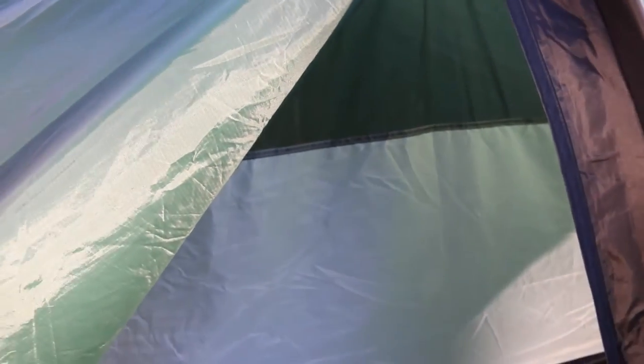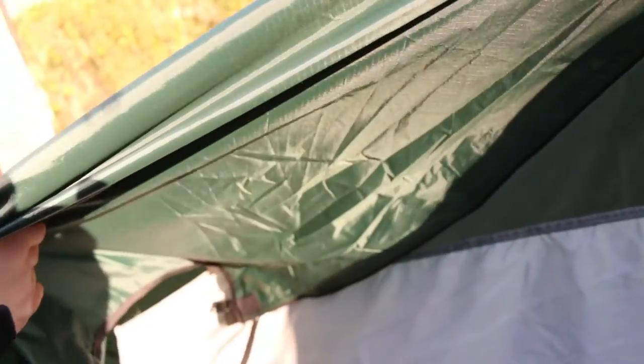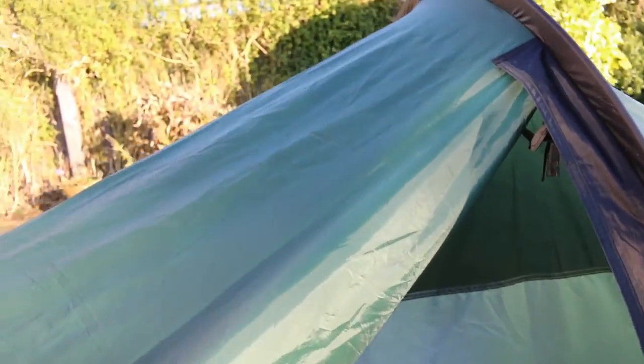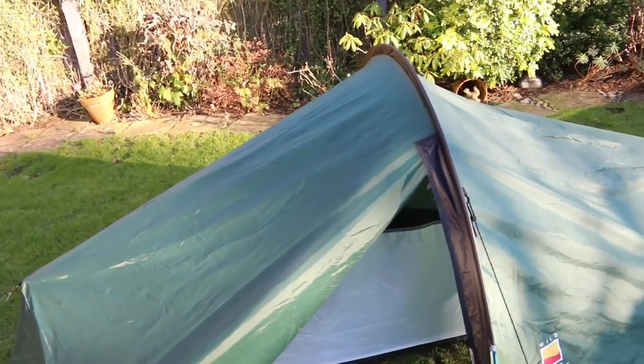Alrighty, so here's the door. As you can see, half mesh. Well, you can't really see, but that there is mesh. There's no way to roll anything up over that, so the heat gets out and the cold gets in. And you can see still, this door is just getting in the way. It really cheeses me off, actually. And you can see there, the little bit there snags on the zip for the inner. I just think the door's a pain. I think that's a complete malfunction. I can live without pockets, but the door's just annoying. But otherwise, that's it. And it is a good tent.